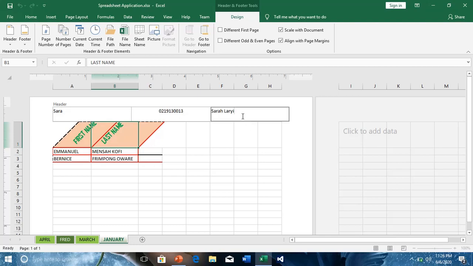Then if you want to put a date, you can also put today's date. So it enables you to do such a thing.